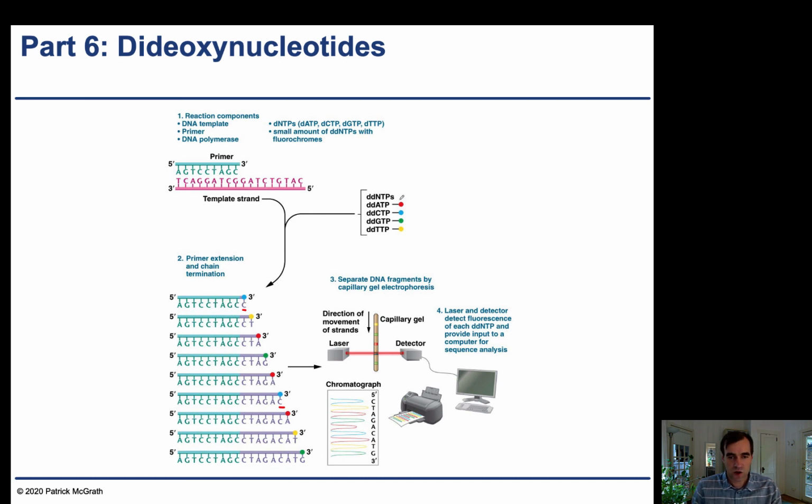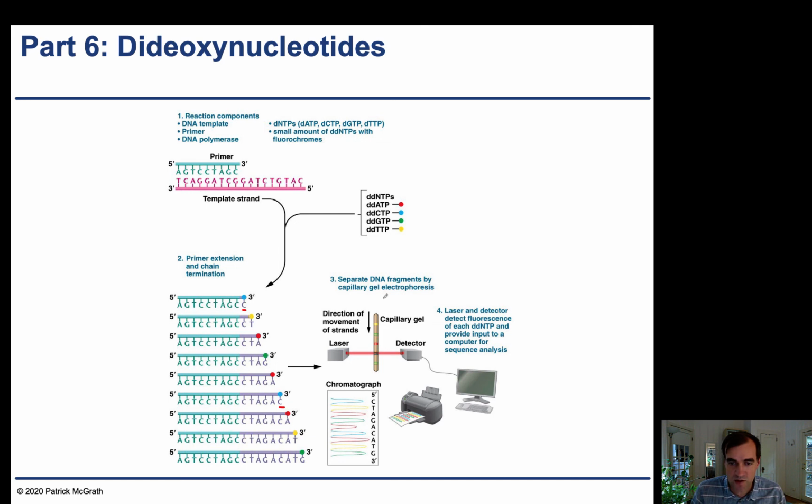And so you do this reaction, and you continue to have products that stop right away. You have products that make it through 1, you have products that make it through 2, and so on, until you're left with a mixture of about 500 different sizes. So after you do the sequencing reaction, you're left with 500 different size products, and each one has a different color dye incorporated into it depending on the nucleotide that terminated it.